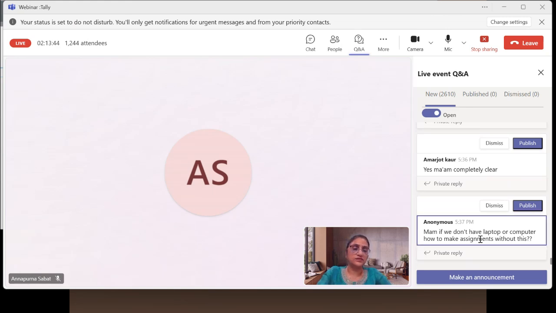That's it. Now, please do not raise the query. Where should I submit the assignment? Just save it in your computer folder. Make a folder in your computer, and later on I'll tell you one ID, and you should send whatever assignments I provide to that ID. But not right now, because only 4 or 5 sessions are over.